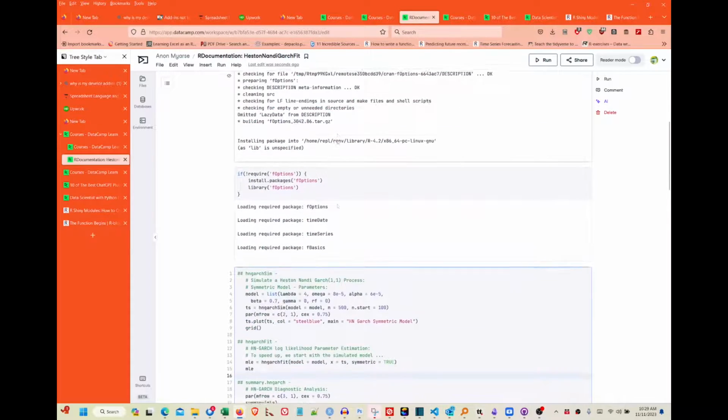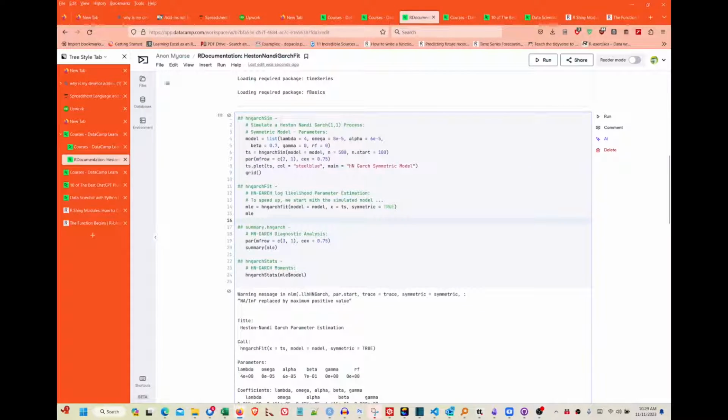Anyway, you can see I've loaded all the libraries, and this is a simulation model, not the one that I actually ran in RStudio, which took quite a lot. That one was from actual real data. This is taken from a simulation.